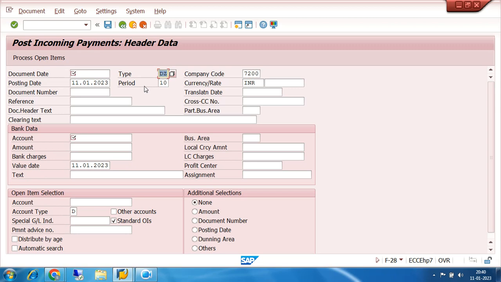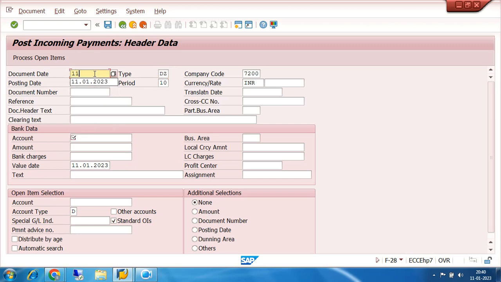And there is another document type called DA, which is for credit memos, adjustments, or anything else. As we are receiving payment from the customer, by default in this transaction code the document type is DZ, and for DZ we have already created the number range.